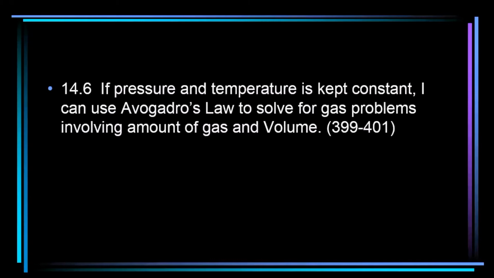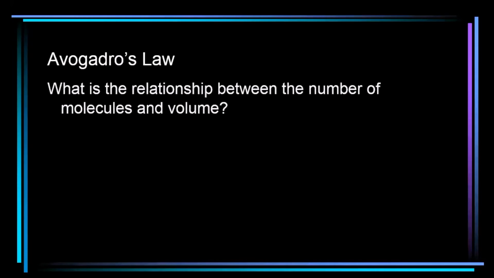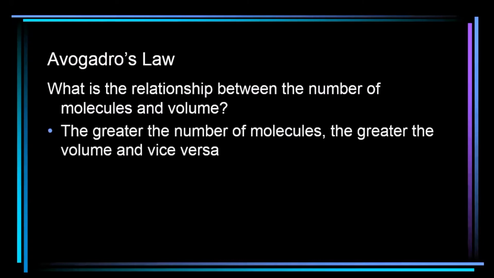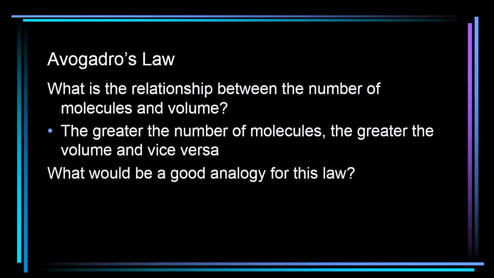Now, his students went on to take a lot of the ideas that he came up with and make them practical. One of his students invented a barometer. Later on, I think several of his grand-students came up with Avogadro's number. This law that we're going to talk about, he actually didn't do. His students created it based on his research. So what is the relationship between the number of molecules and volume? Direct. The greater the number of molecules, the greater the volume. What is a good analogy that we can use to remember this?